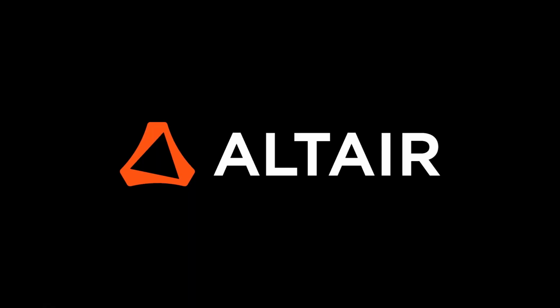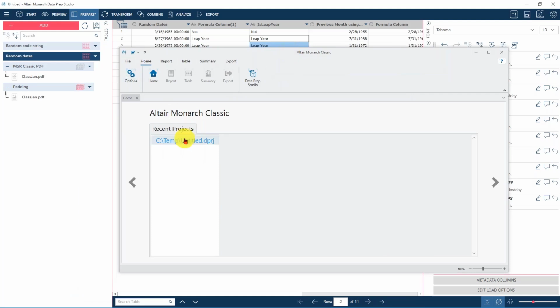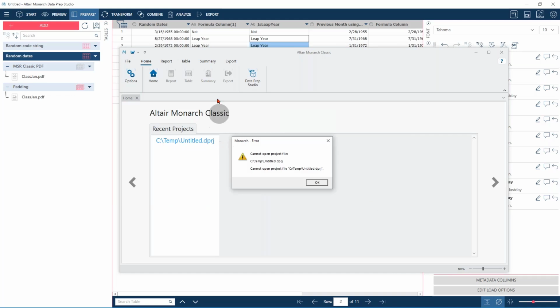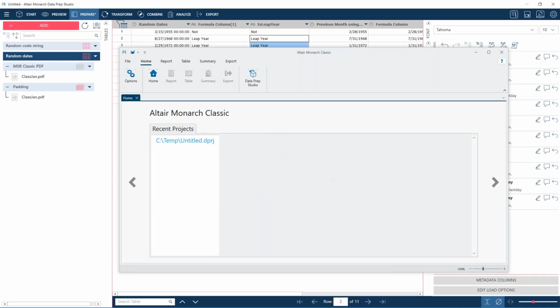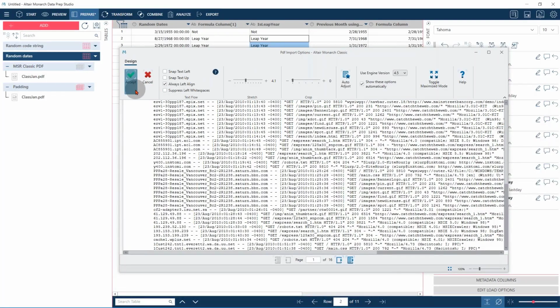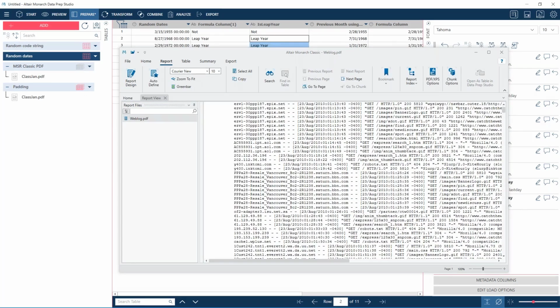Let's try and launch Classic here. Oops, sorry. I don't believe, I can't use that one. Give me one second to bring in a sample here. Actually, let me just do this. Auto define. Brought in the wrong file. Sorry.